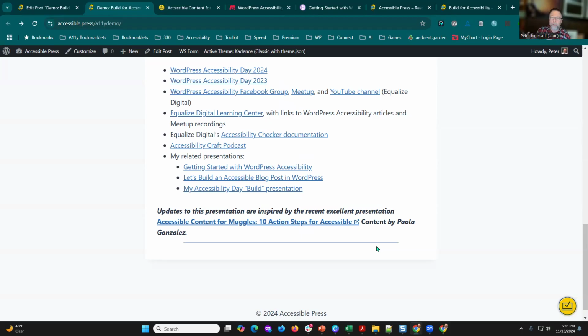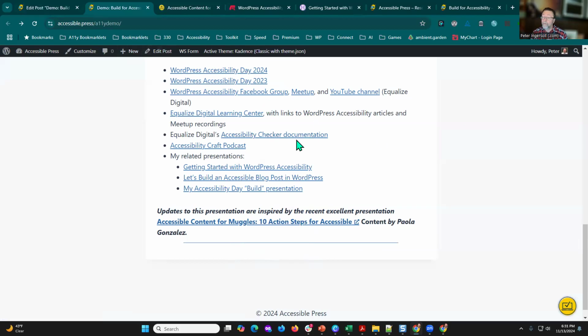And that's why things like overlays, the instant "install this plugin and now your site is instantly accessible and you're safe from all legal action", not true, not good. We could talk about that. But in this particular case, I am opening this link in a new window. There are different ways to do this, but there is a plugin for that.